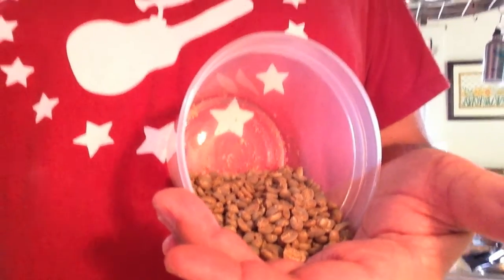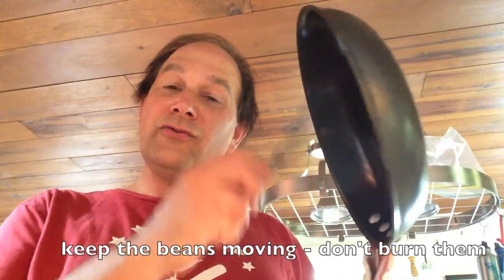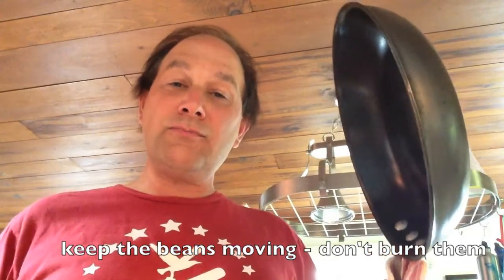And they have to be turned constantly. So we need several things. One is we need a frying pan. To stir them, we use a whisk. So we just keep rotating those beans in the pan so that they don't burn.